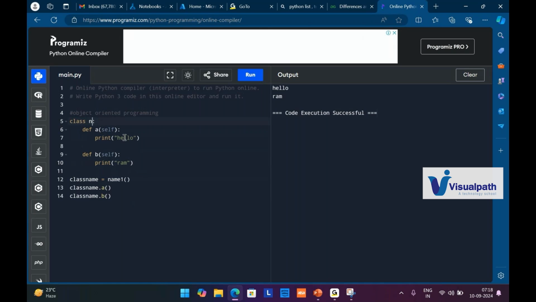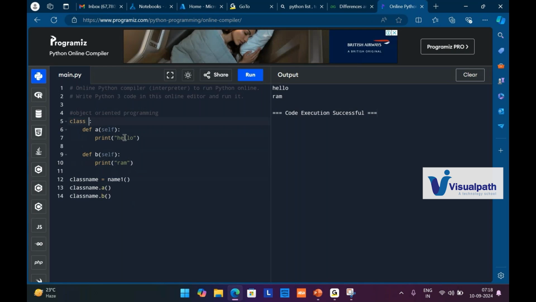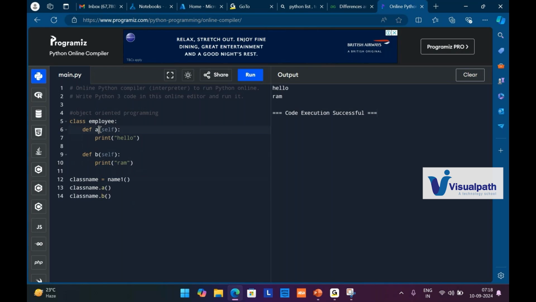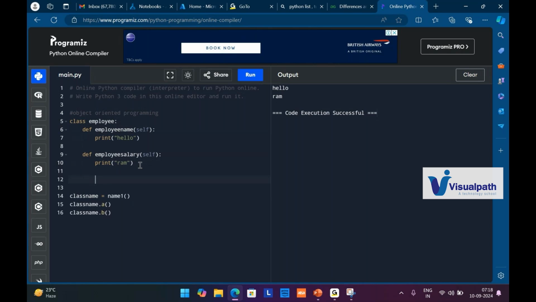Suppose, let's say, we can take details called employee. So what details will come under employee? It will be employee name, and you will get employee salary. Okay. And then like this we can create one more class called company.